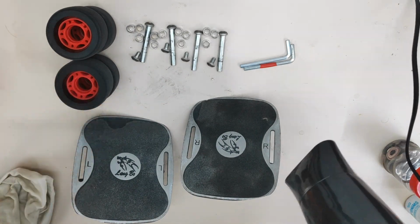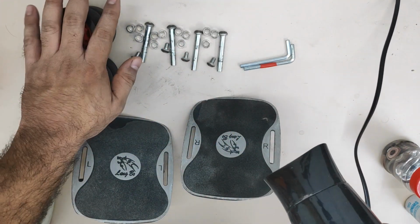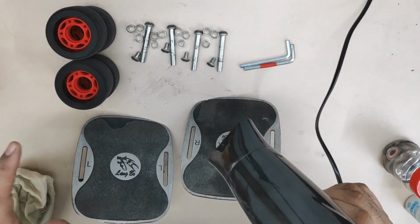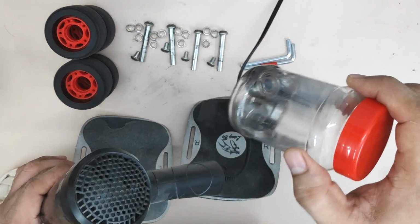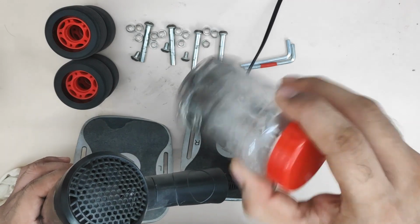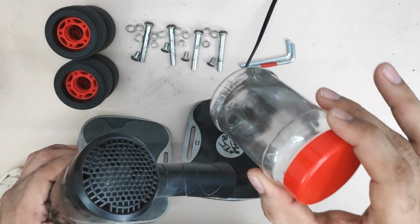So I'm gonna dry all the things, like 4 wheels and a couple of decks, even more properly, and get back to you guys. Okay, till then the bearings are still soaking in ethanol. I'm gonna give a gentle stir every now and then. Okay, I'm gonna let it soak for some more time.